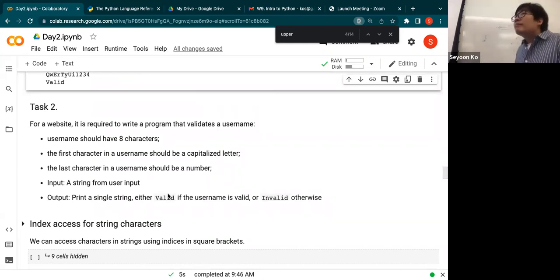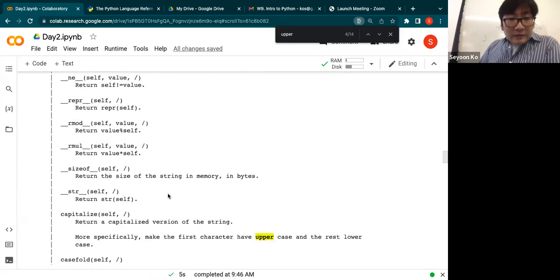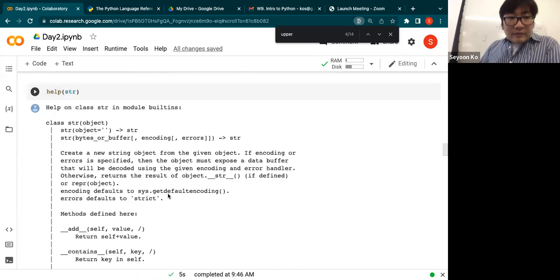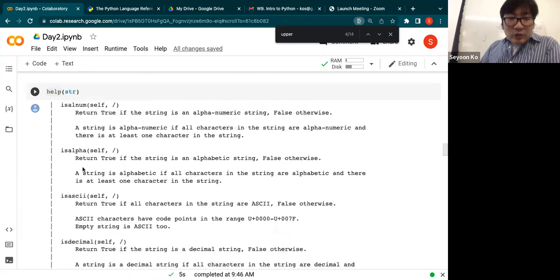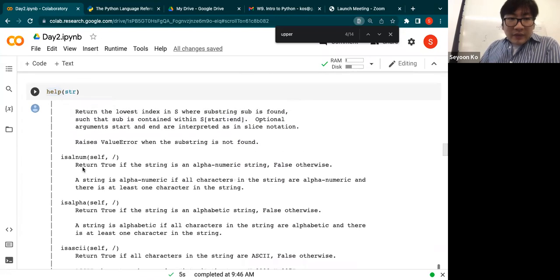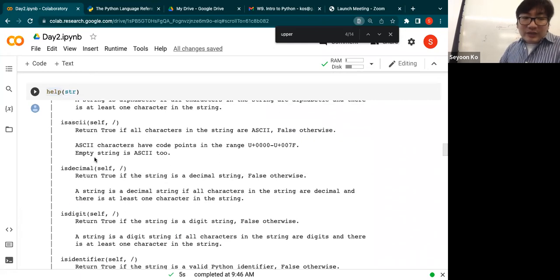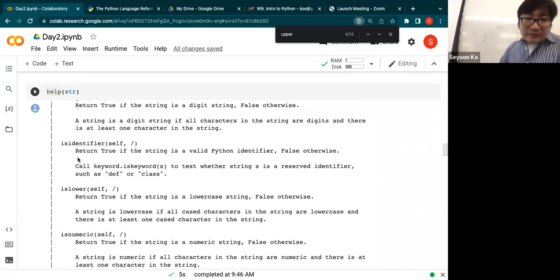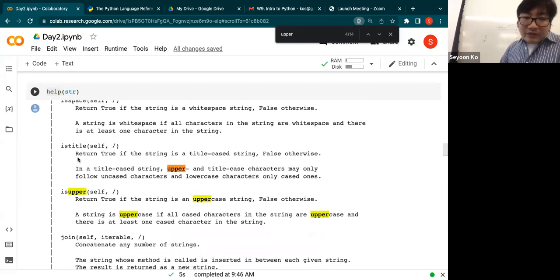Is there a way to differentiate letters from exclamation points and that kind of thing? Let's see. It is there. We can find it here, and there are other things like is alphanumeric, is alpha, is ASCII, is decimal, is digit, is identifier, is printable, is title.